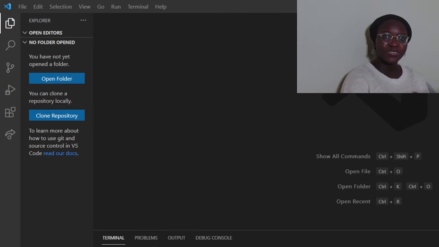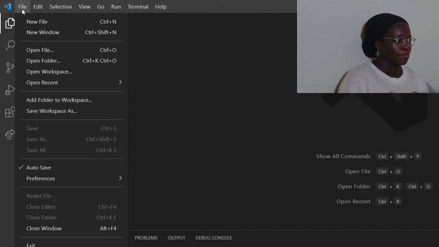Okay, so once you have Visual Studio Code downloaded, it should bring you to a page something like this. If it has some getting started stuff on there, that's perfectly normal. That's great. And if you're on Mac, it should look pretty similar. It looks the same on my Mac, so there should be no issues. So the first thing we're going to do to get started writing our first HTML file is go to File, and under that, click New File.